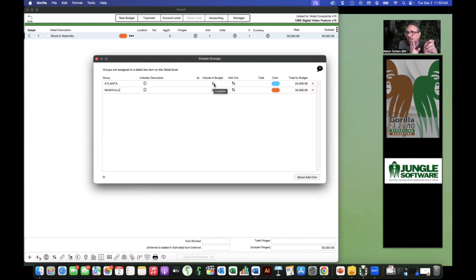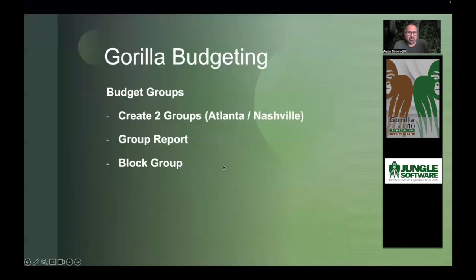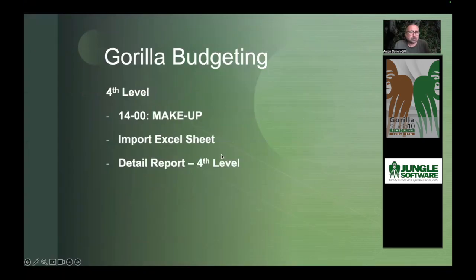Because it's not included in the budget. Same thing here. You could say include or not include this group in the budget. All right, so that's how groups work. And again, another really nice feature.